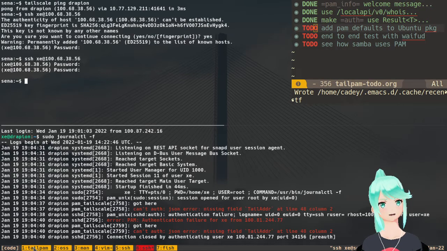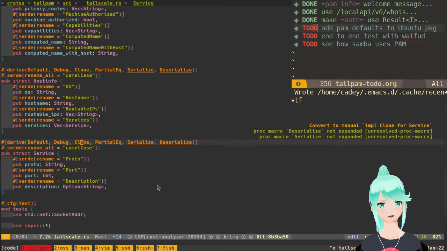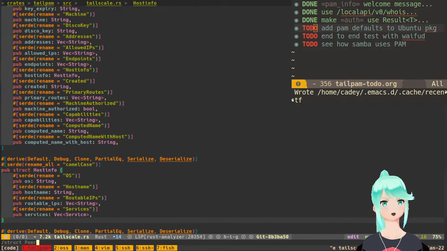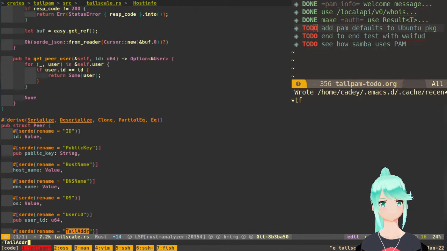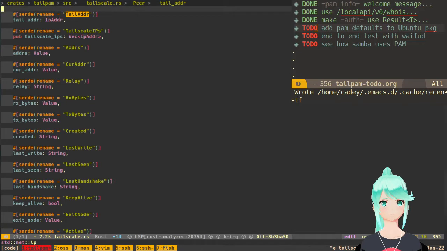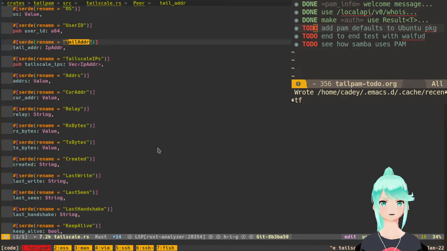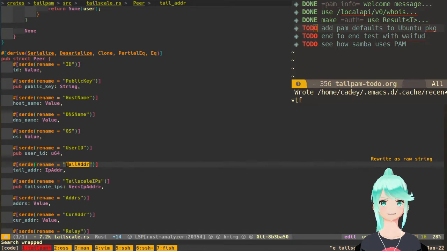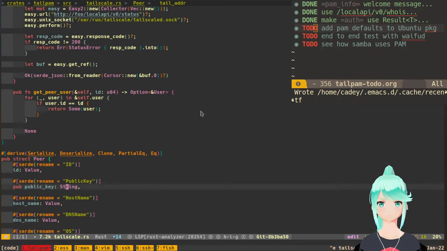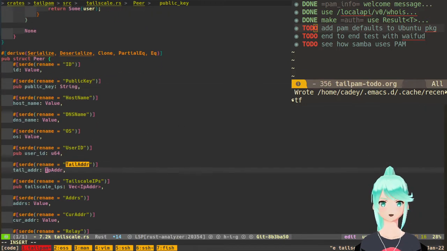Of course, it doesn't tell us where in the source code that is, but let's, okay, so we are in peer, but... Oh.